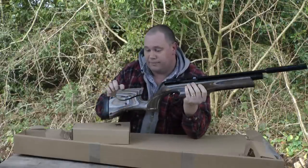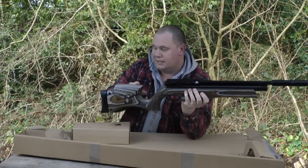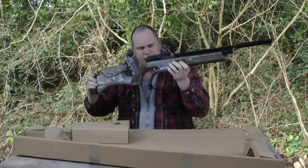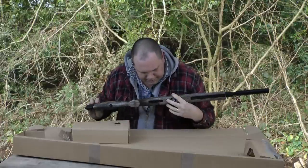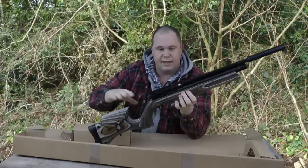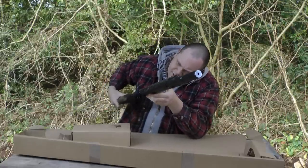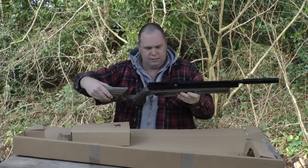Very nice. Initial thought — that's a bit sharp for me. I might try to round that off, because I've got a big fat face and that cheek piece is quite sharp. The stock looks absolutely fantastic. You've got the standard Air Arms filling system on there. That spring really under the trigger is quite prominent — I know that's been something around for a while. Safety on the trigger. Very nice sling swivel studs, fully adjustable. Not 100% perfect just there. And you've also got a new filling gauge on the bottom, which you'll see more of in the review.